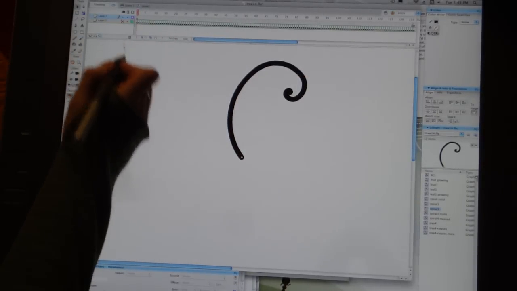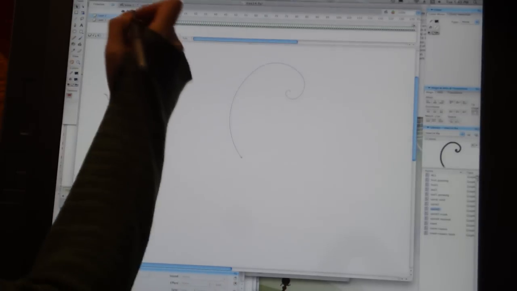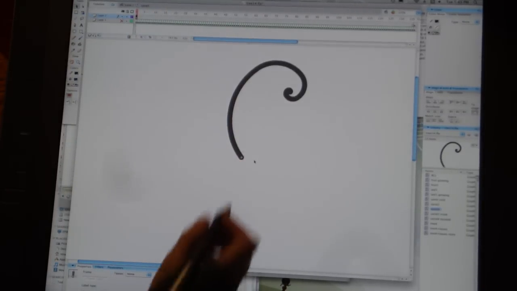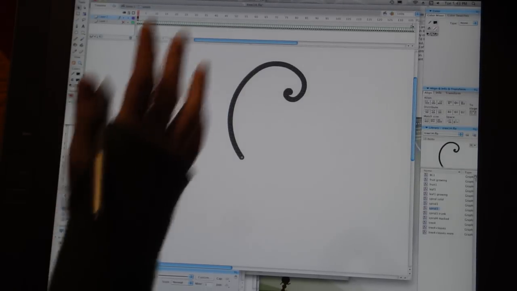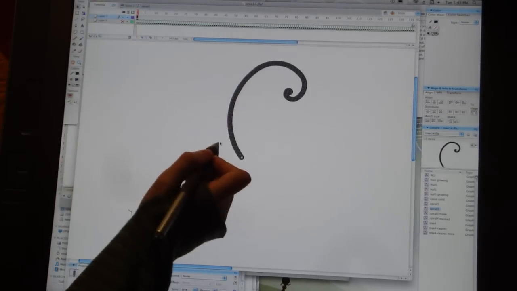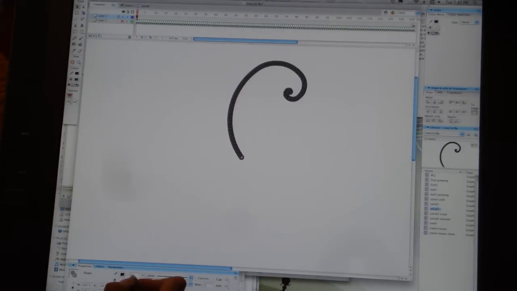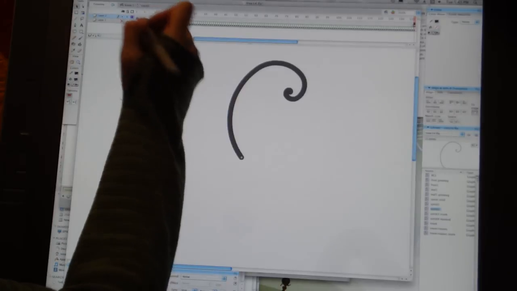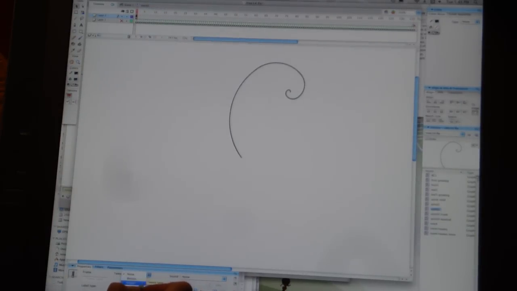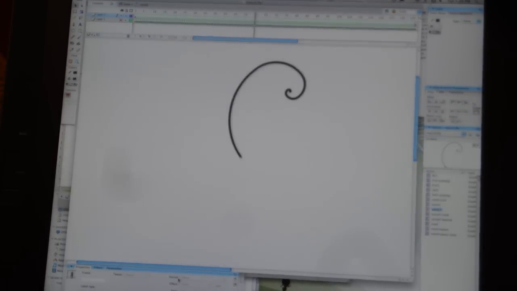If I click on this, it will show you the underlying vector. The stroke applied to it is 20 points, I guess, whatever that means in a resolution independent program. Over at frame one, I made it half a point, 0.5. So now it's thin there, thick here. I use the famous shape tween to automatically thicken it. Save me some time.